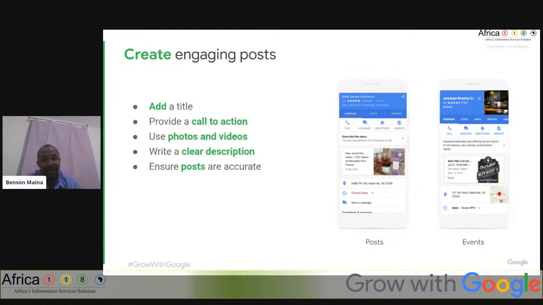Don't give them information that is outdated or erroneous. Make sure it's accurate, and you can do this by reading and going through the post before you post it. You can minimize the interaction where a customer will come and argue, like, you told me this, but I saw in the post this, but now you're telling me that, and this will bring more bad reviews and bad feedback to your business.